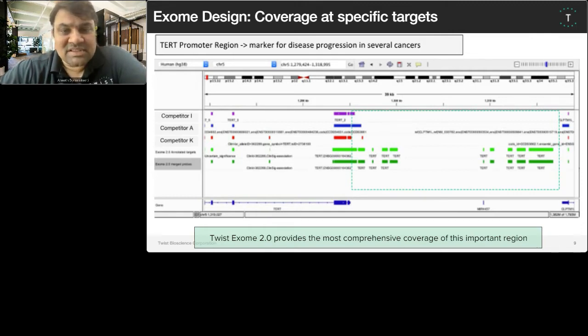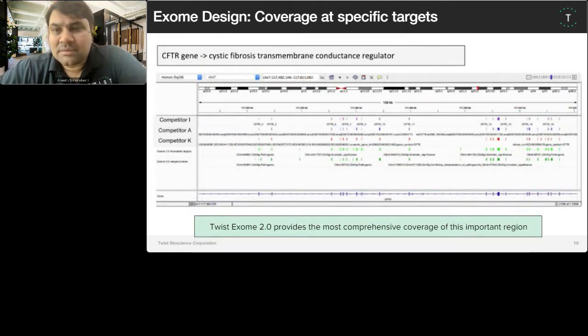The other example is the CFTR gene, which is one of the key genes that is routinely used in diagnostic settings. You can see that we try to include a lot of intragenic variants as well, along with the standard exonic regions. Like this, for all the key genes, we took enough care to cover all the key regions that are clinically relevant. So you can see how much thought has gone into curating this content and delivering this flagship product to you.